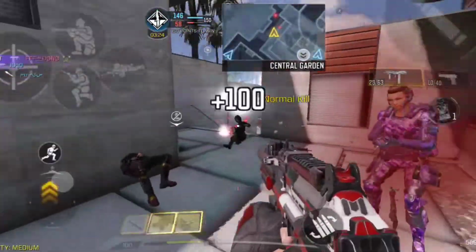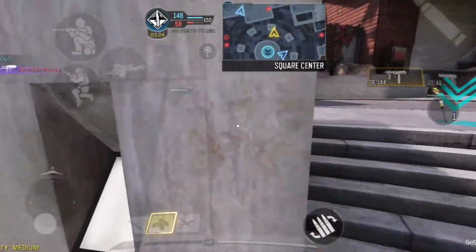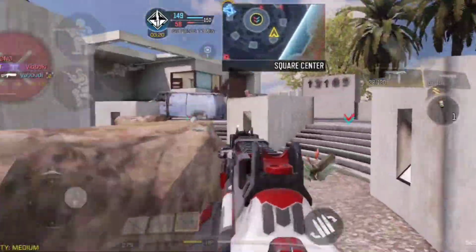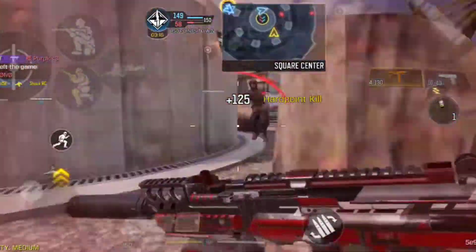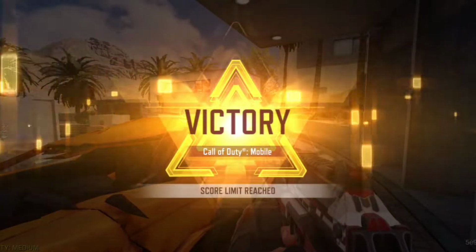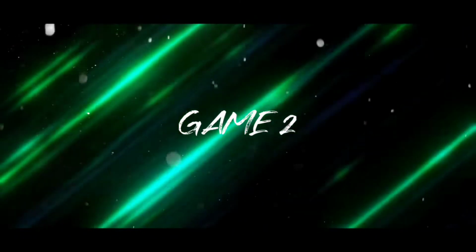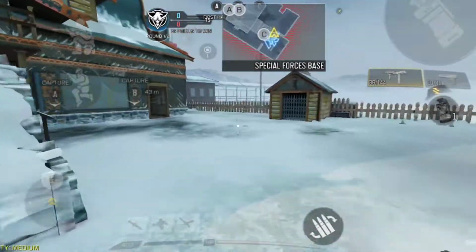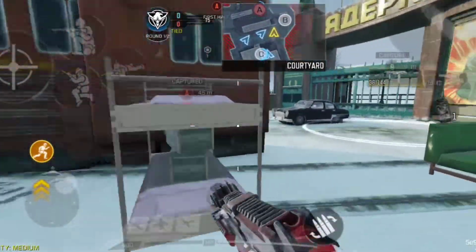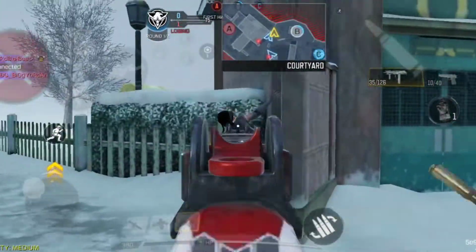Ready. Hostiles have the hard point. Capture the objectives. We're capturing C. Enemy taking A. Enemy has Alpha. Capture C. Lost the lead.